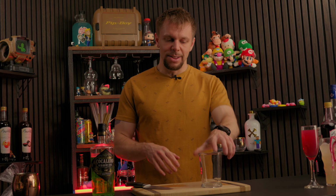Now, normally I would make a mule in a copper mug, but for the sake of the drink, we want it to be that jade color, and I want you guys to see that. We're gonna throw it in our clear little, I guess, flower pot kind of looking thing. It looks almost like some of the mule cups, but clear, so I think it's gonna work just fine.